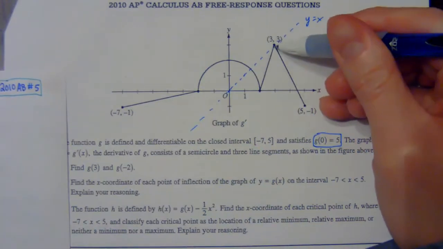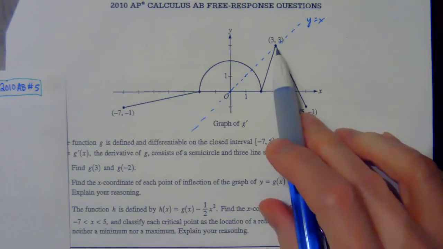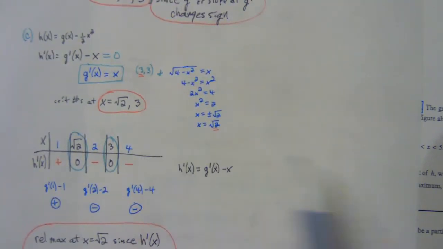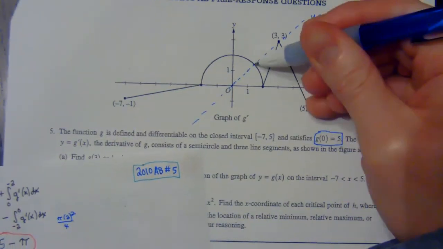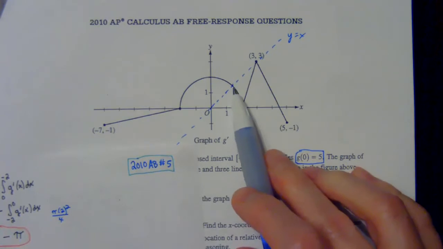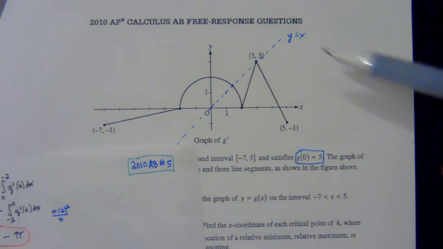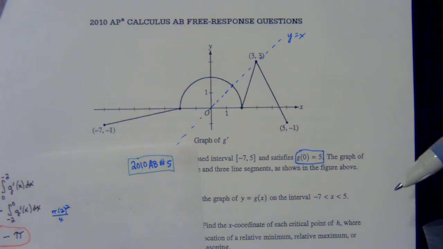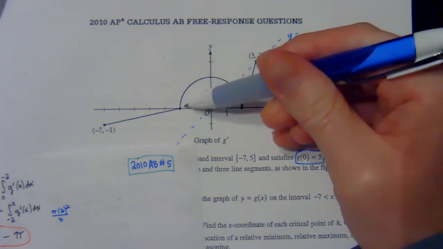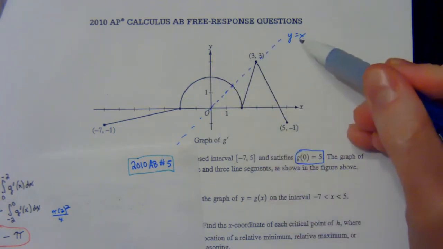And so we already see that we got this point right here. See how I got that 3, 3? That's simple, so I jotted that down right away. And then also I got to figure out what this dot is right here. It didn't look like it was anything nice, like 1.5 or 2 or something like that. I didn't know what that x value was. And so here's what I'm going to do. I'm going to find the intersection point between this semicircle graph and the line graph.